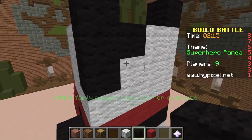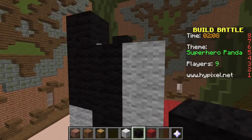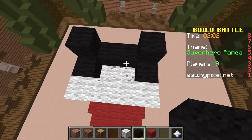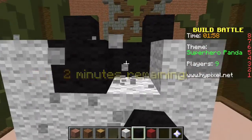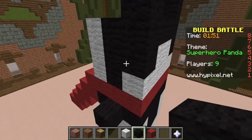Hurry, hurry! Okay, so this would be the panda's head. Okay, there we go. Oh my gosh, I should have looked up a picture of a panda, because I can't remember exactly what his colors are supposed to be. Okay, 2 minutes. Hurry up, Chad. Okay, so, his little ears, and then let's just make this all black. I'll make him a very cool looking different panda, I guess. He's a superhero panda, so he's gotta be a little bit different.